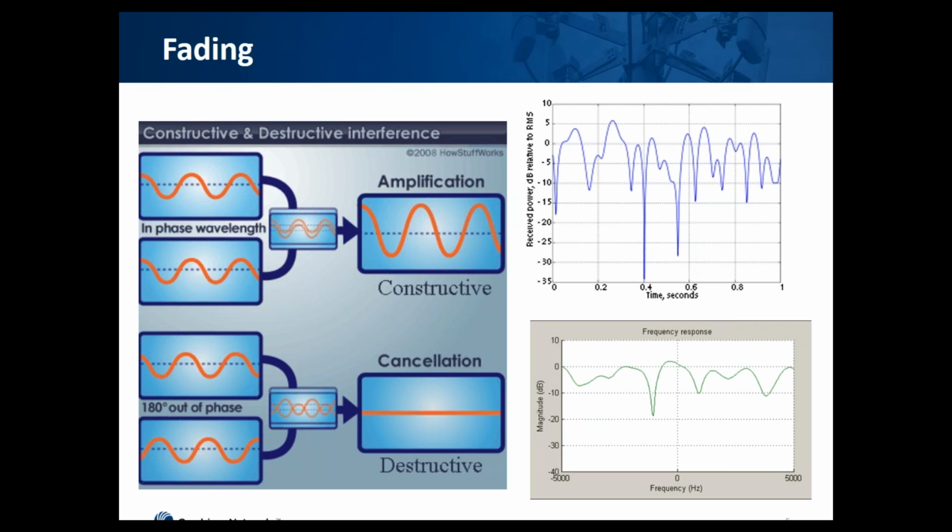A similar effect can also happen in frequency. We have discussed how each waveform has a frequency, which is related to how fast the signal repeats itself. As signals at different frequencies are attenuated differently when they propagate through the channel and arrive at the receiver, they can add constructively or destructively. This means that some frequencies can be received easily at the receiver, but other frequencies show deep fades and are not easily received. Because of all this, we can see how a single signal may or may not be received correctly at the receiver. This is why we want to add transmitters or receivers or both to increase the probability of receiving the signal correctly.